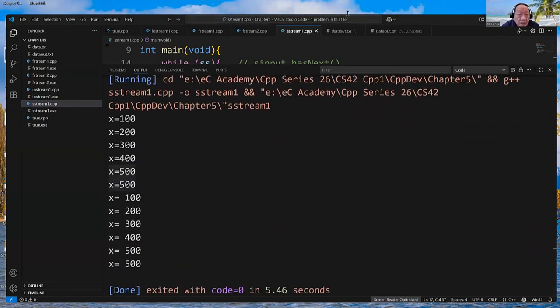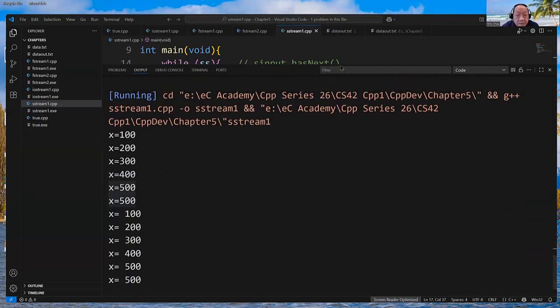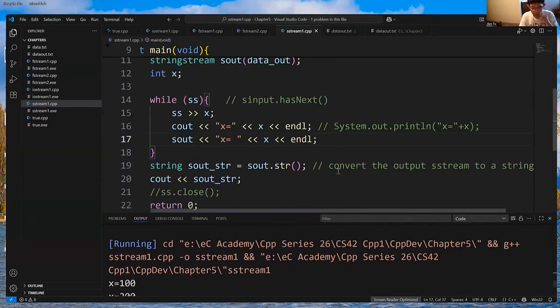Here in the string output, I put an extra space, so you see there's a difference. These are the data from the string. Is that okay so far? Yeah. How about Jessica? Are you okay so far?